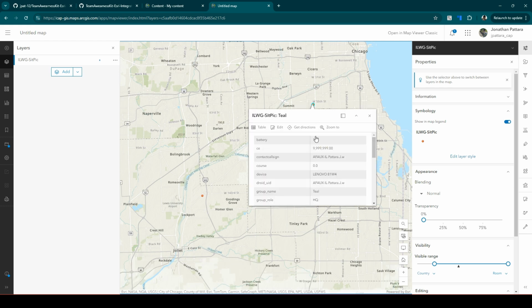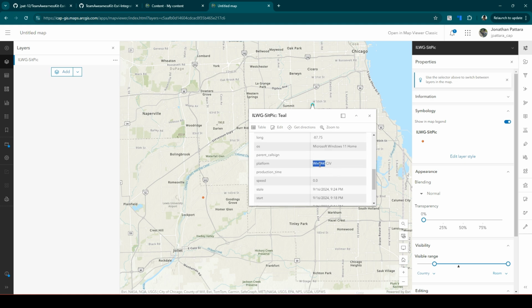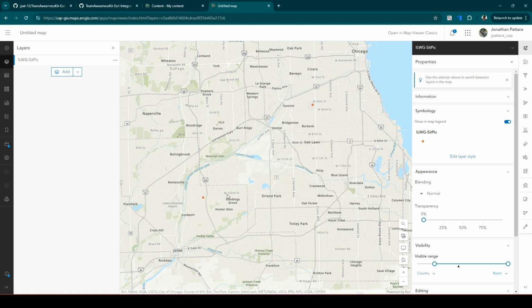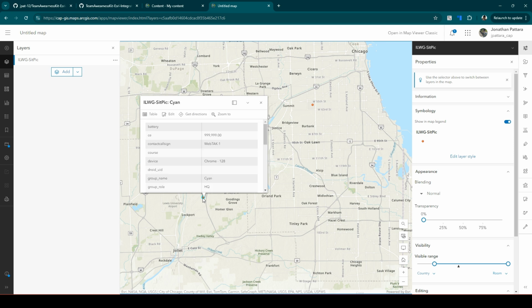One is a Lenovo laptop that's running WinTAK Civ, and the other is a WebTAK instance running 4.10.